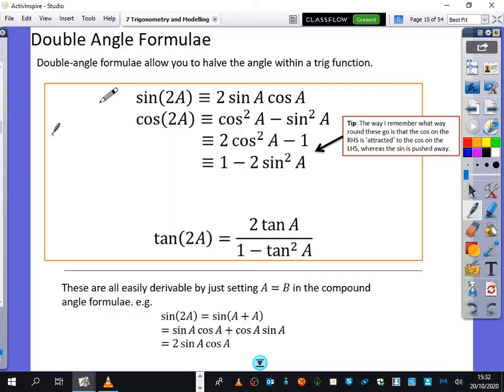Well, let's have a look at doing it with this other one that we've got here. Let's have a look at doing it with cos of 2A, which we know is the cos of A plus A. That would be cos A cos A minus sin A sin A. This is cos squared A, and this is sin squared A. So there is that first one here that we've achieved.